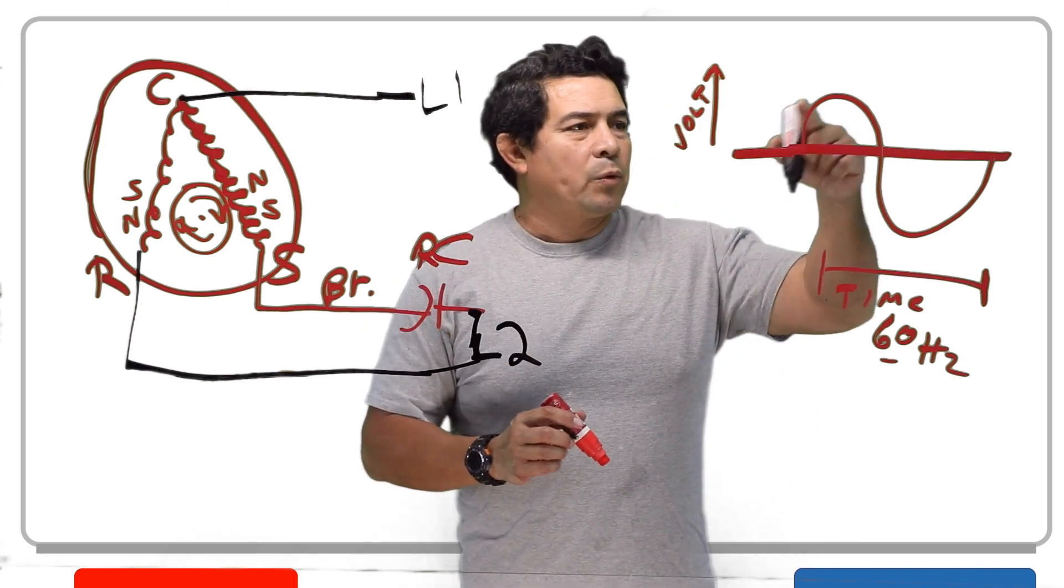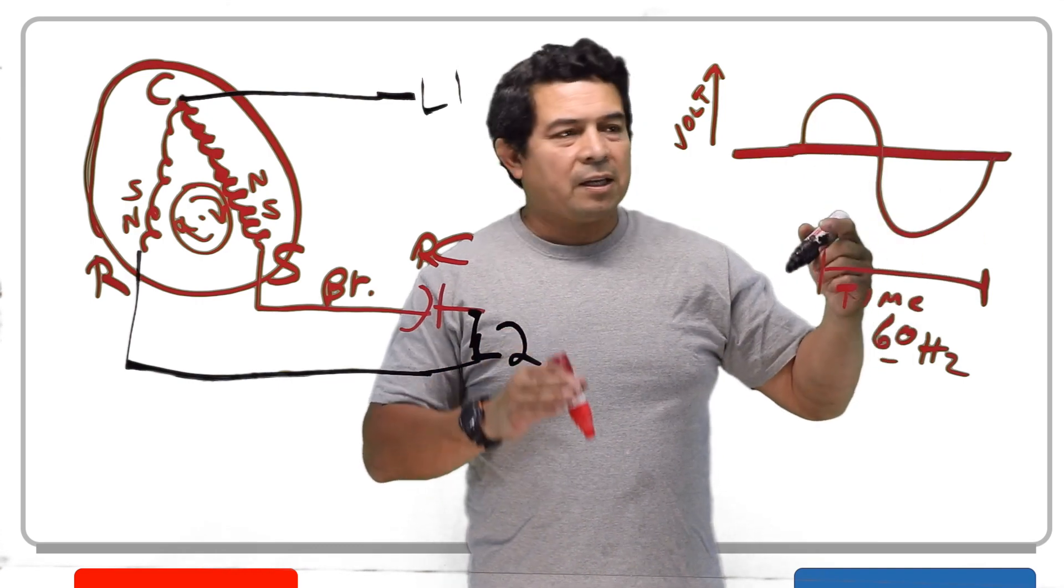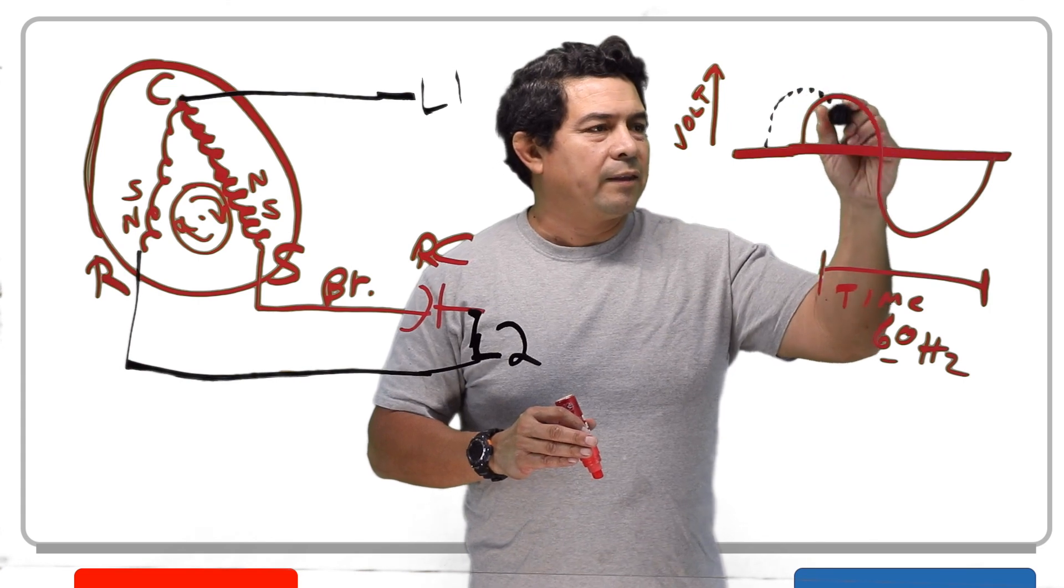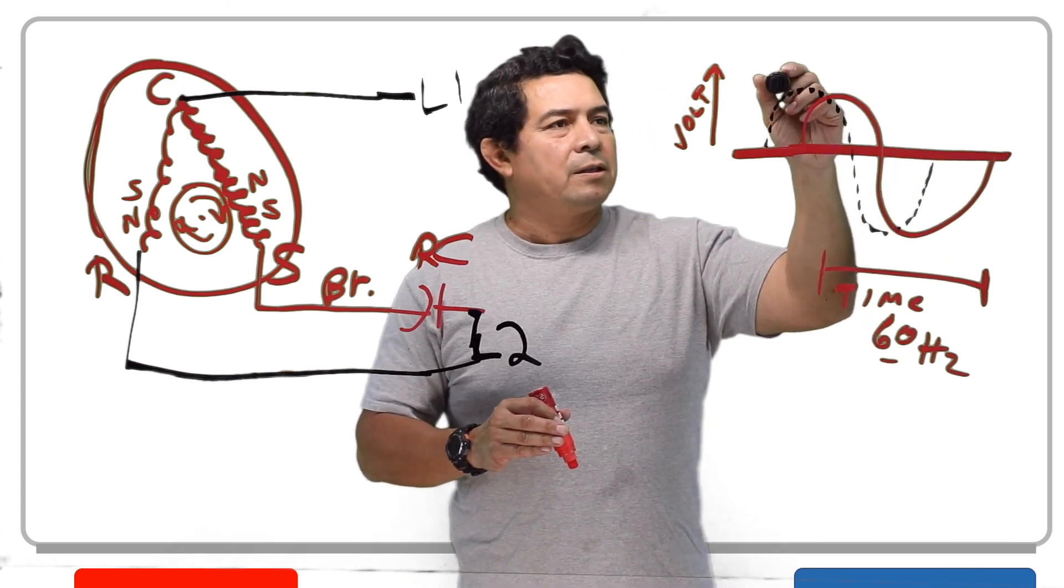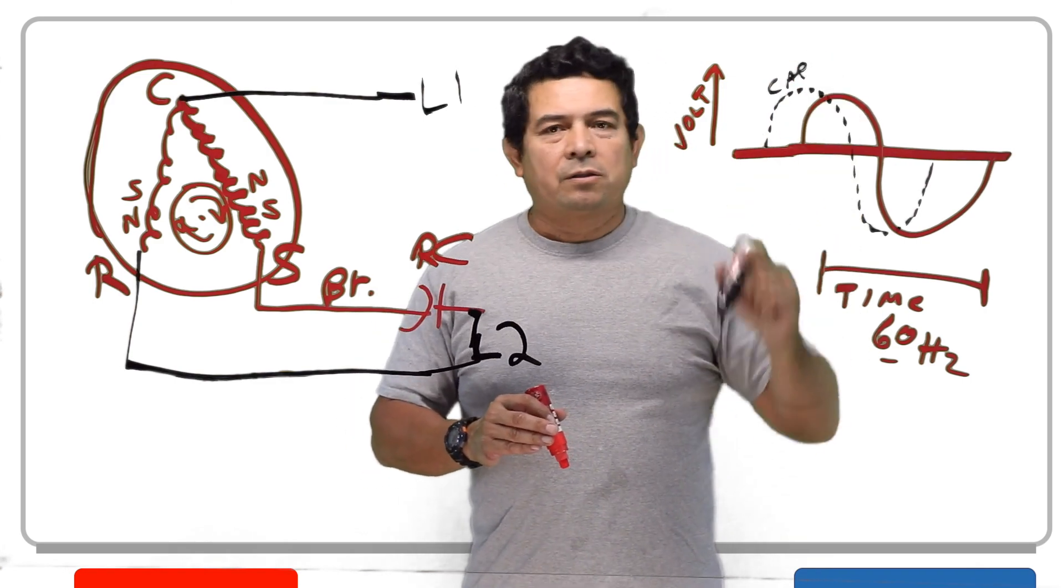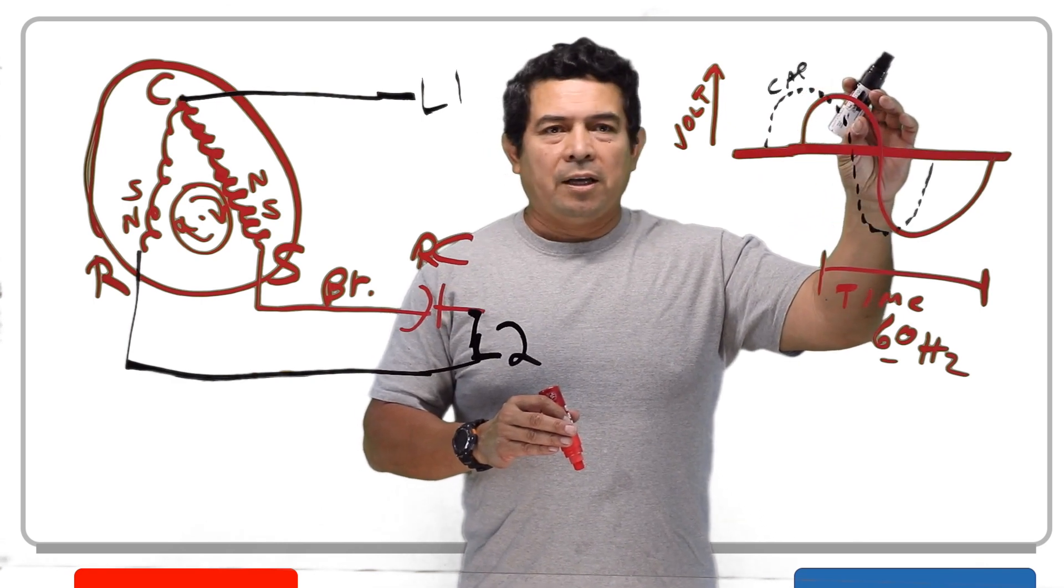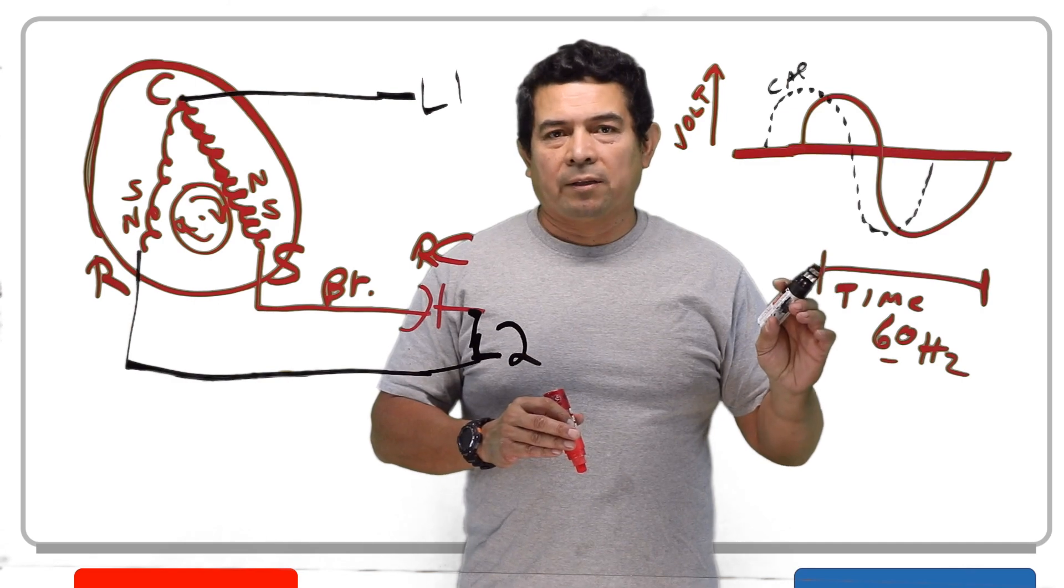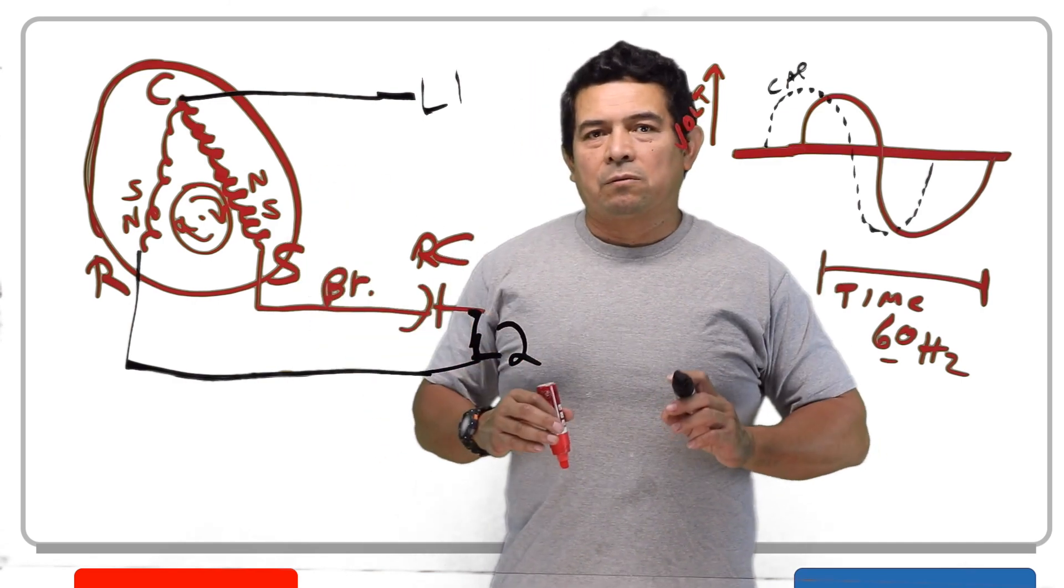So what I am saying is that we have this from the capacitor. This is from, let's say, for example, in this case, L2. But now we're going to have another one like this. And this is going to be from the capacitor right here. This is going to be from the capacitor. So now we get voltage hitting the run winding, voltage hitting the start winding. So now we can alternate between the two and we get it to rotate.